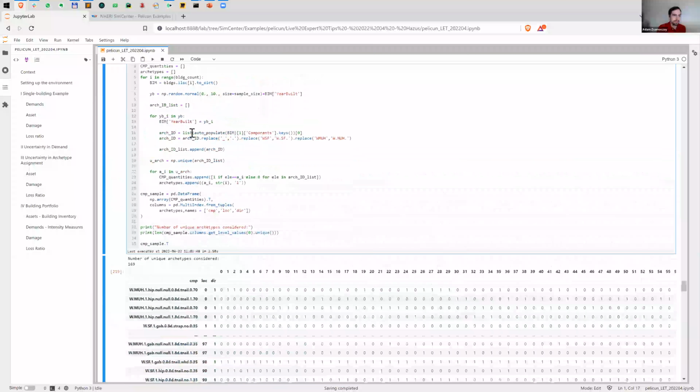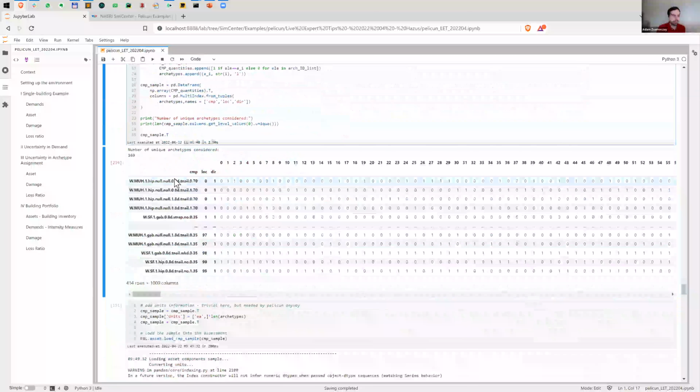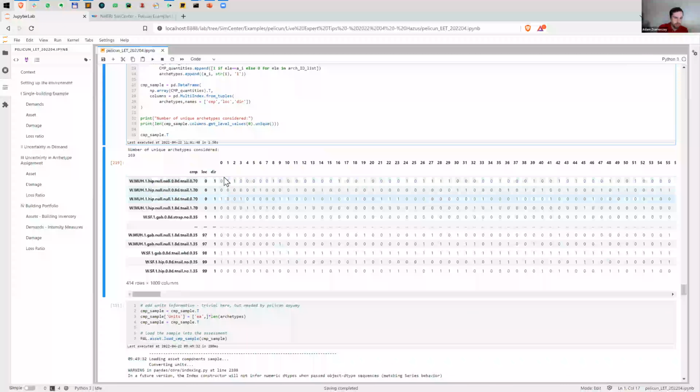So you can see that after picking 100 buildings, we found 414 different archetypes. And each of them is assigned to a certain realization. These are the realizations. So you can think about it as different versions of the city that we are looking at. It goes from 0 to 1,000 because we are looking at 1,000 different options. And in each option, for each location, the location is the building that we are looking at. So we are looking at 100 buildings. It goes from 0 to 99. So for each building, we have only one option, right?